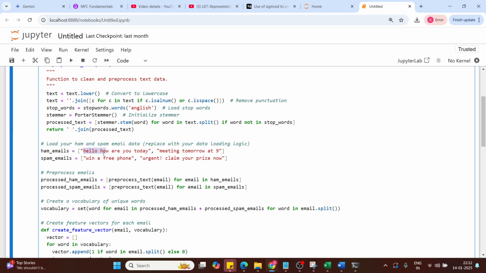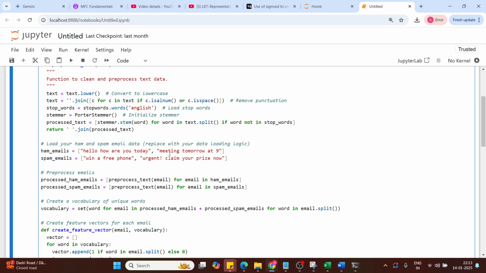From these contents, we are going to identify the unique words for the ham mails. So the unique words, plus removal of any unnecessary punctuation, plus removal of any stop words, all those things will be done and the ham mails will be represented.